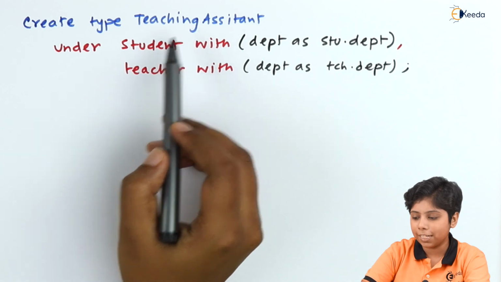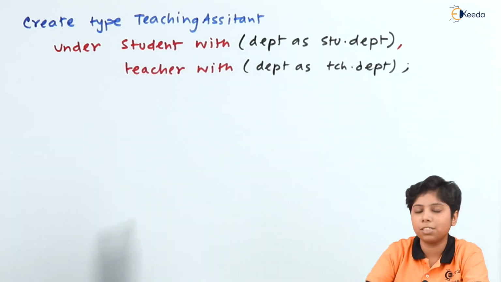So we can use the particular name on that particular field from the multiple inheritance. Just use the attribute name on that relation. So the relation in brackets we can use the relational attribute. Now suppose we want to create a type with inheritance of a particular attribute from a relation. Say I want to inherit from the teaching assistant for the department on this teacher or the department on the student. So I will use this as, now say this query that I am creating a teaching assistant under student with department as student type.